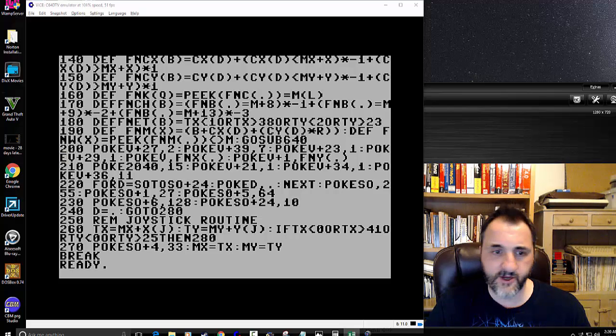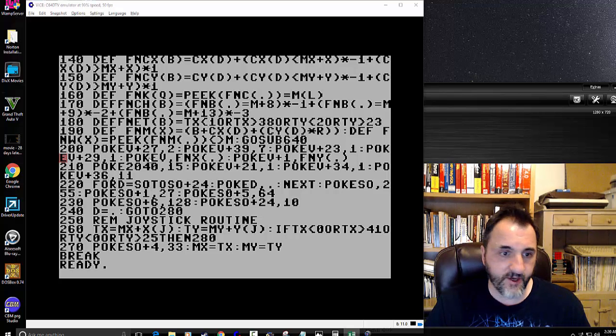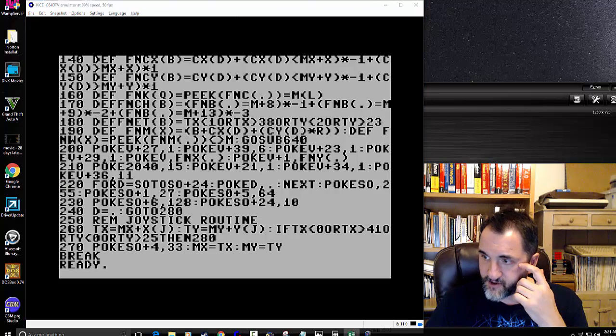But our goal is to try to make it better, make it look prettier as we go through it. So V plus 29 is the sprite register. Oh, I think I just changed the wrong one. 27 is the display priority register, so I need to probably put that back to what it was. I think it was 1, was it? And then this one we can change. So this is the yellow. If you wanted to change it to red or whatever you wanted. Blue, 6 is blue. Now when we run it again in a minute, you'll see the changes.